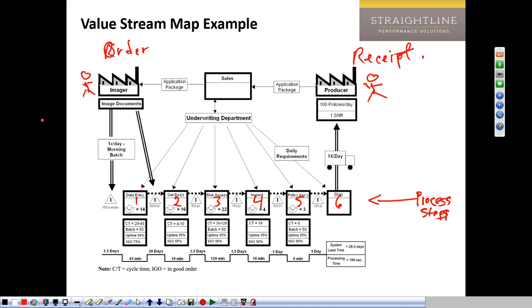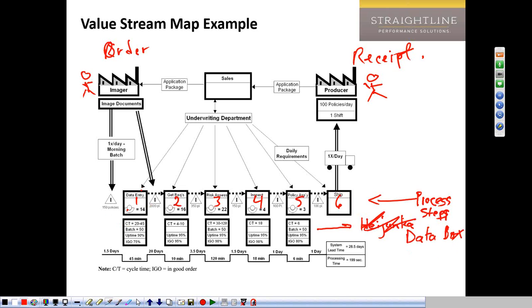Second thing that goes on here is you usually show a supplier, who's supplying the order, and who's getting it. So those are these things right there. Third thing is you usually give some data on each one of these things. So let's take a look at what the data are for this. Usually there's a box underneath it, and this thing right here is called a Heijunka box. I'm not going to spell this right. I know that's not very helpful, but that's what it's called. How about calling it a data box, guys? Makes sense to me. Let's call it a data box.